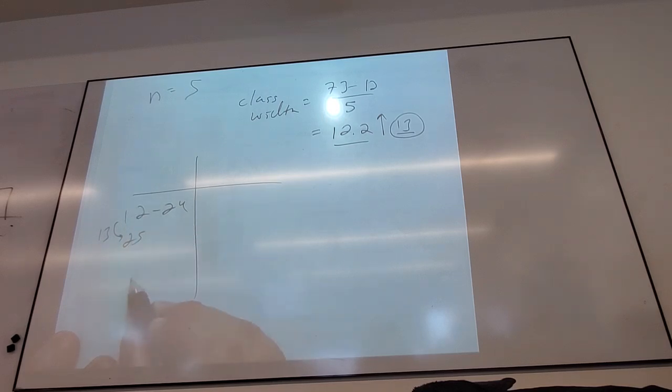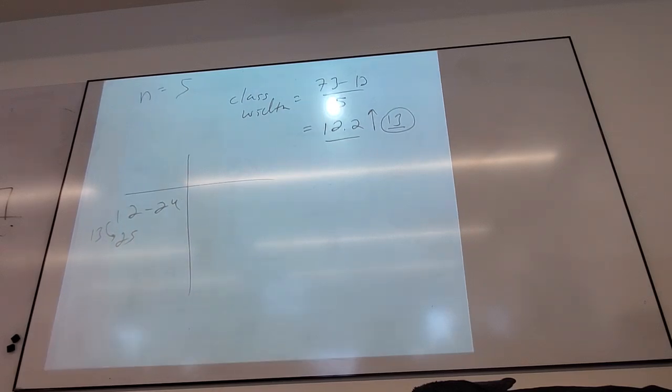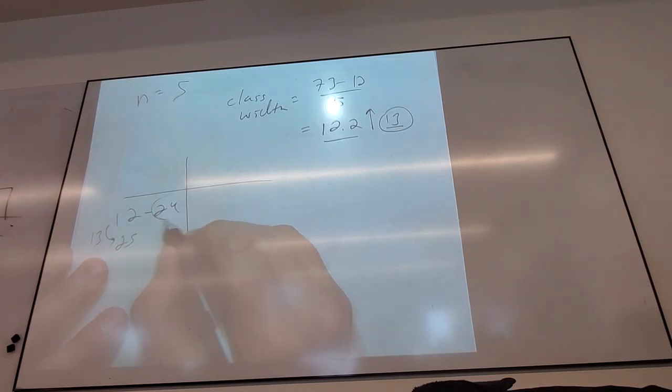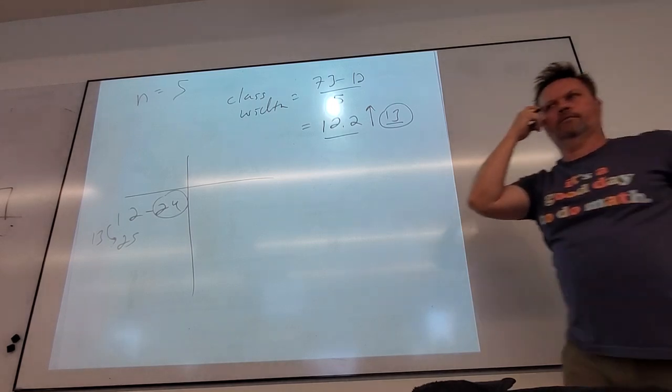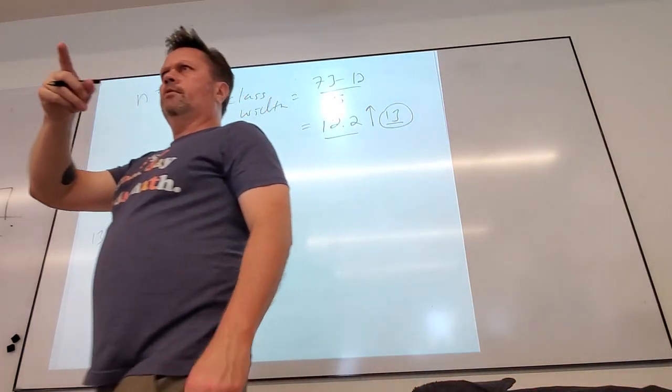Because if they're supposed to be 13 apart, and this one starts at 12, this one better start at 25, yes? If I also put a 25 here, that would make no sense, because then where would 25 go? And you need them to overlap. Is that cool? That answers my question.